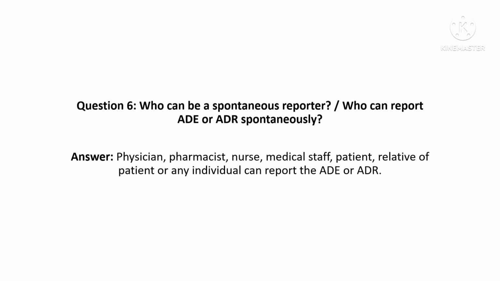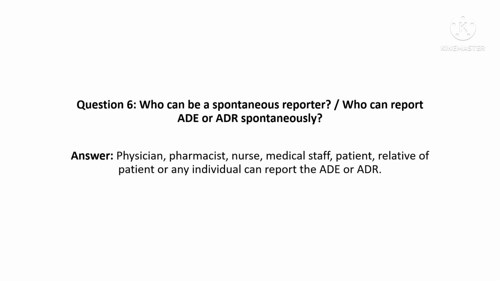Question number 6. Who can be a spontaneous reporter? Or who can report an adverse drug reaction or adverse event spontaneously? The question might be asked in different ways, so keep in mind who can report adverse events. The answer is physician, pharmacist, nurse, medical staff, patient, relative of the patient or any individual can report an adverse drug event or adverse event.